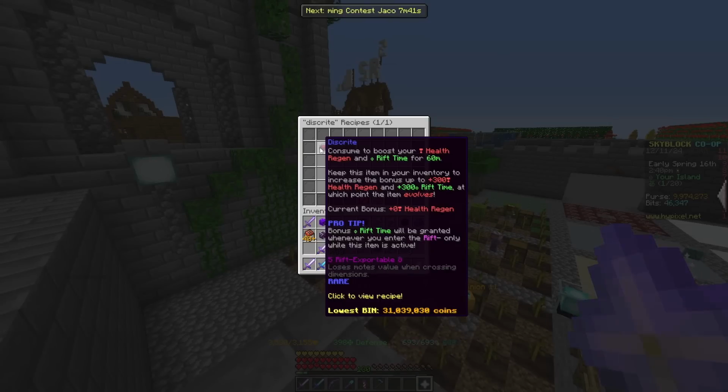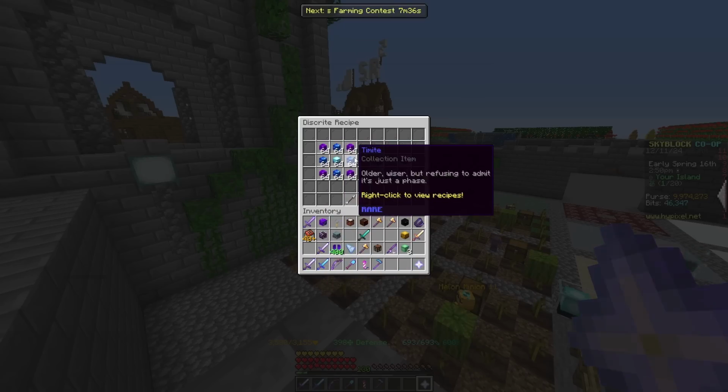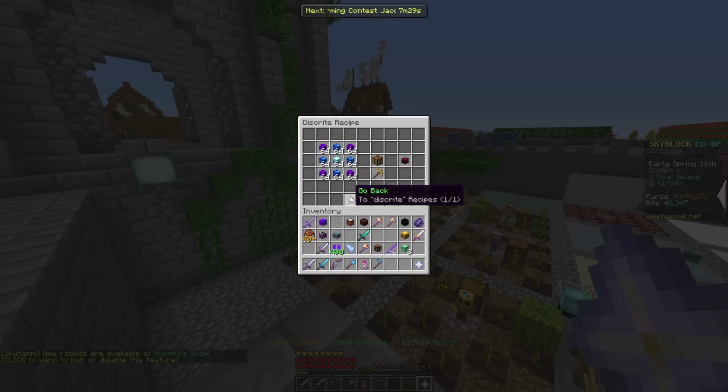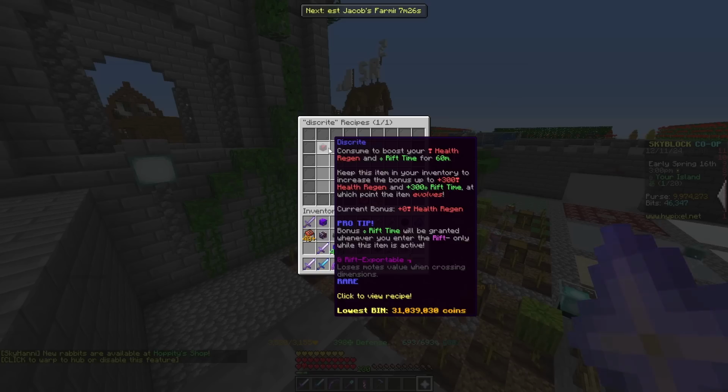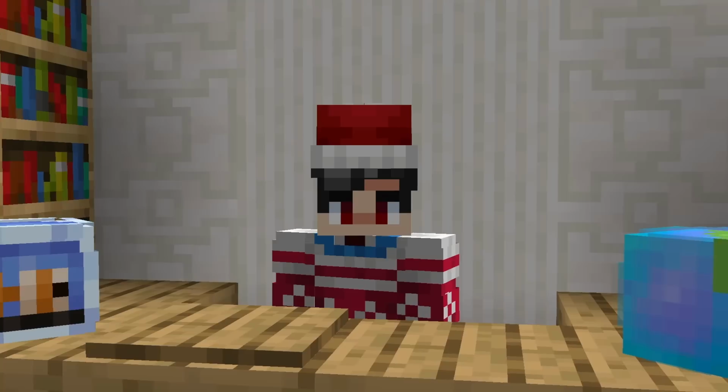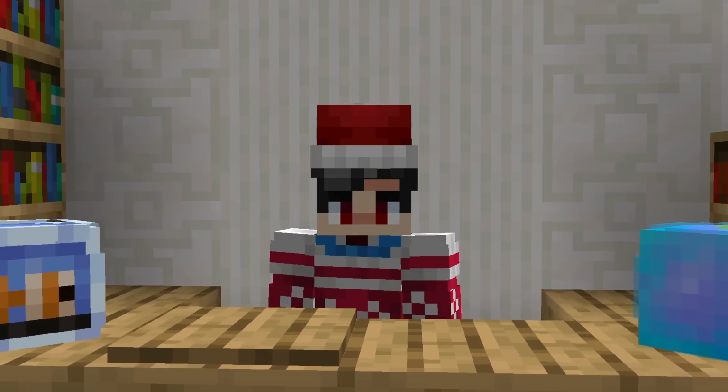I think that the Rift time is not the strongest thing in the world, but the health regen definitely is pretty strong. And in order to craft it, you need a lot of Timite, as you can see here. 256 Obsolite, 256 Timite, and 64 Youngite. I don't actually know what this item evolves into. I imagine that its evolution is just a stronger version of it, or something that's consumable of some sort, but regardless, it is a pretty cool item, and I'm certain you'll be able to find what this evolves into down below.